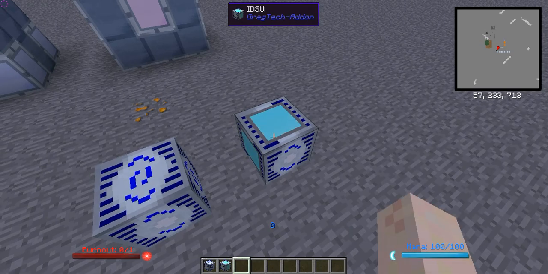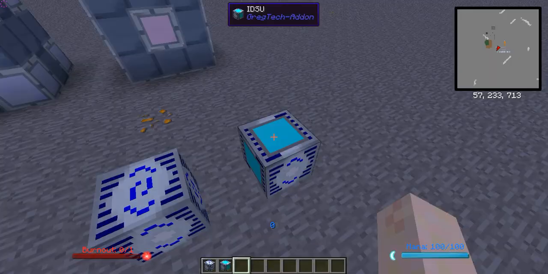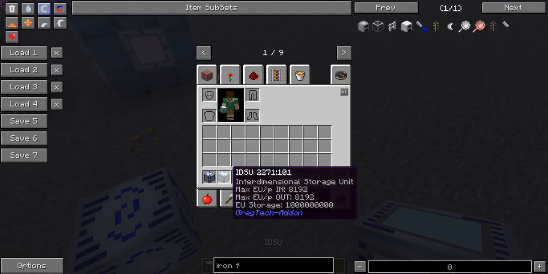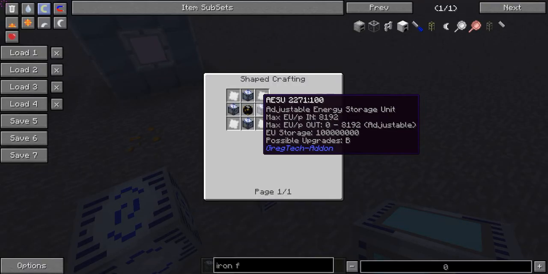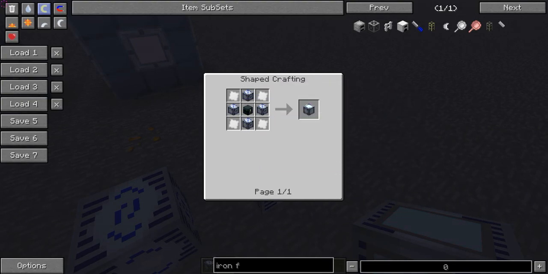IDSU. Most powerful energy storage unit in the game. Can store 1 billion EU, 8192 EU a tick in and out. It has an ID here on the screen. IDSU stands for Interdimensional Storage Unit. Basically, it's an ender chest for power. It's crafted with 4 AESUs, 4 iridium reinforced plates, and an ender chest. It can be an ender tank or an ender chest from ender storage, or it can be a vanilla ender chest.